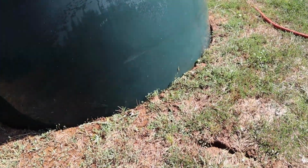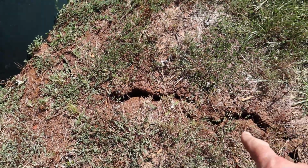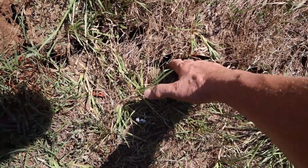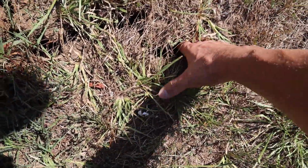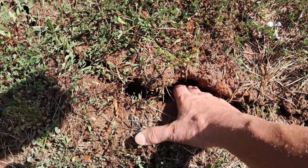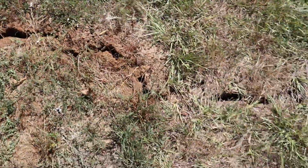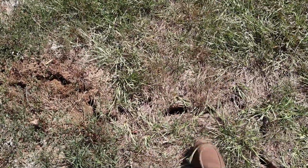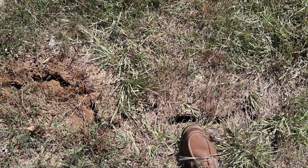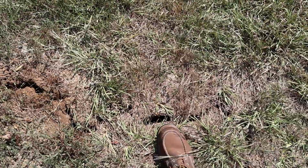I just want to show you something here. Here's the tank. Look at this crack. Look at this. This is incredible. I mean, just to give you perspective, there's my hand. There's the tip of my boot. It's got to be an inch and a quarter, inch and a half crack right there.